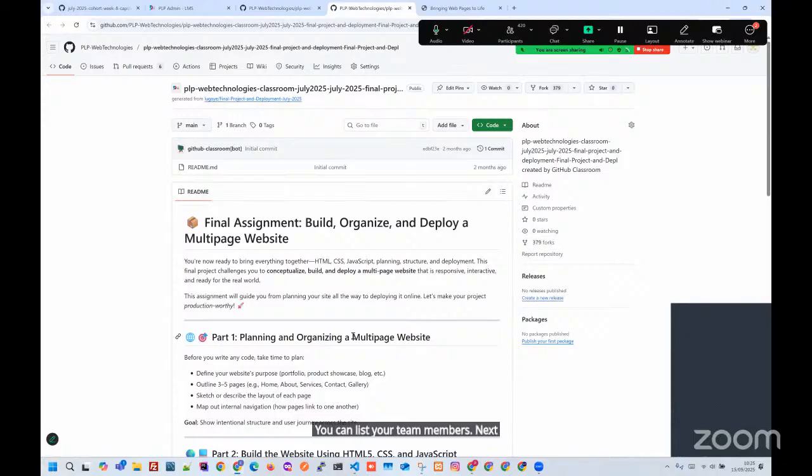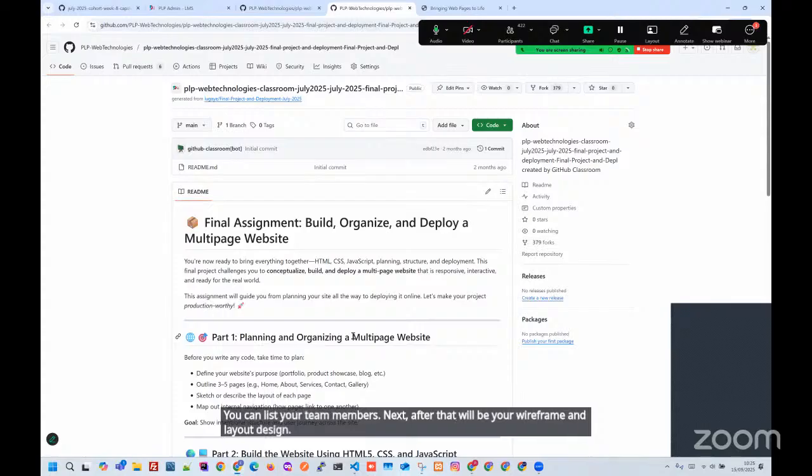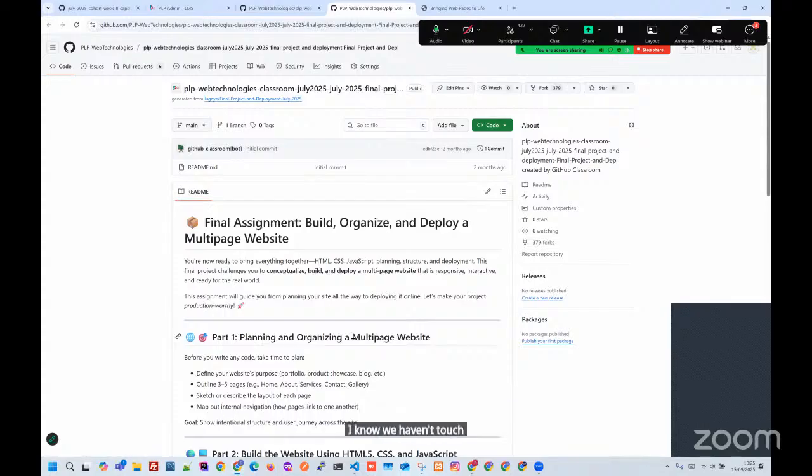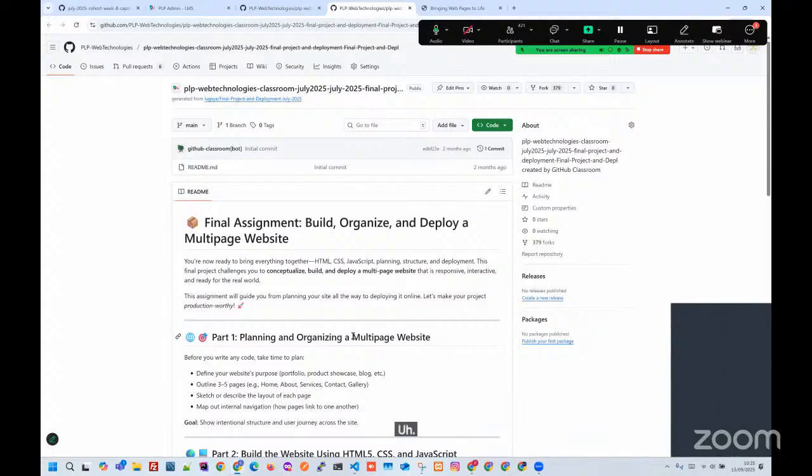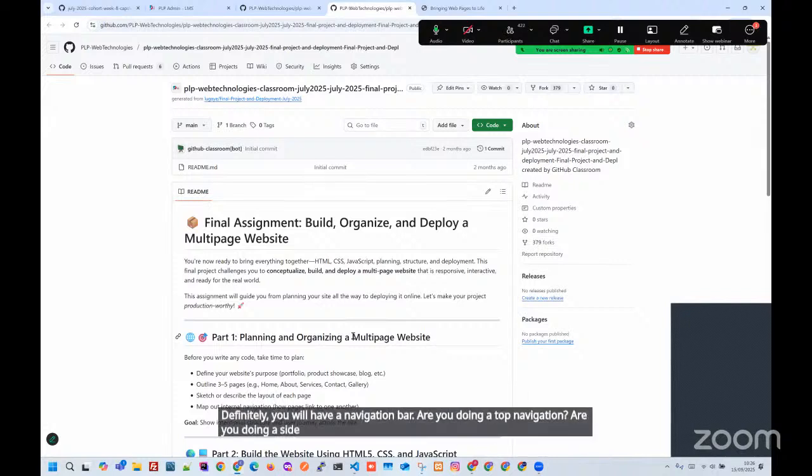Next after that will be your wireframe and layout design. I know we haven't touched on design majorly, but you can simply draw out a sketch of how you would want your website to look, the structure. Definitely you will have a navigation bar. Are you doing a top navigation or a sidebar navigation?